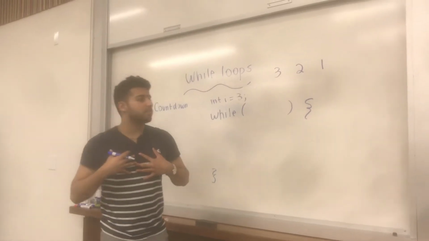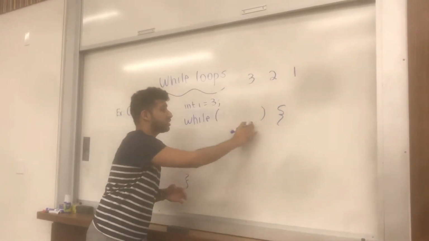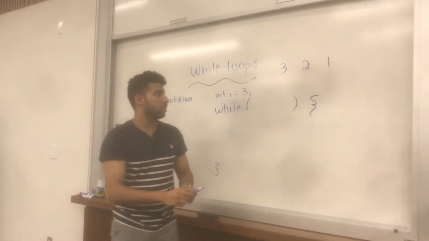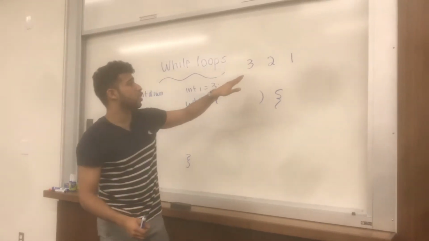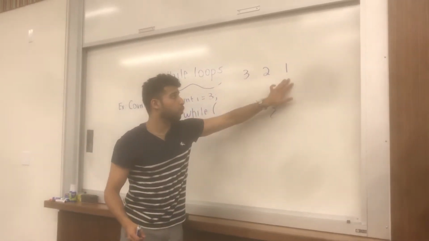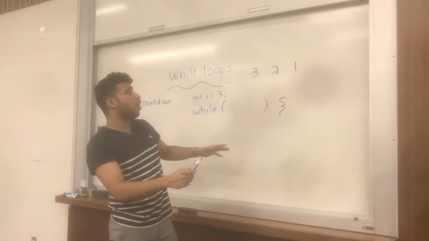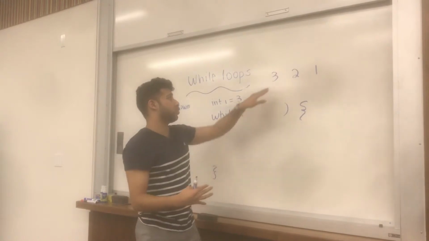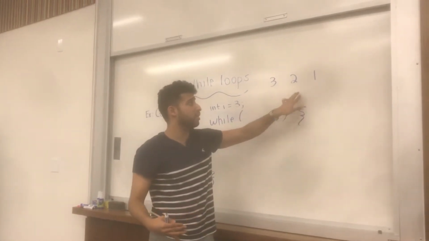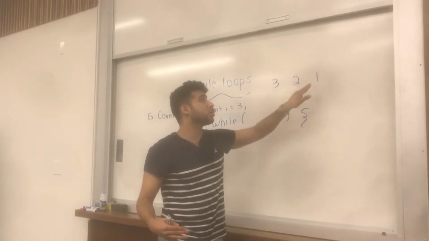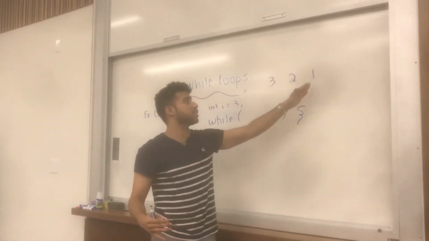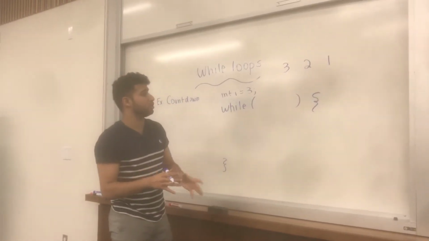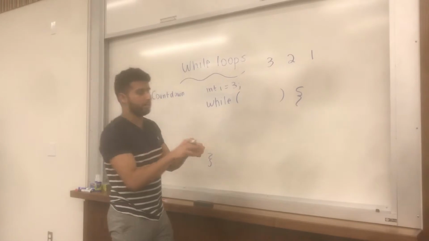When I do while loops, the first thing I like to figure out is the condition that continuously needs to be met while the while loop is executing. We know that our countdown needs to go from 3 to 1. Our countdown is always going to be greater than or equal to 1. So that's a condition I'm going to choose, because 3 is greater than 1, 2 is greater than 1, and 1 is greater than or equal to 1. And we need to make sure that our while loop stops executing after we print out 1. So the condition I'm going to choose is i is greater than or equal to 1.